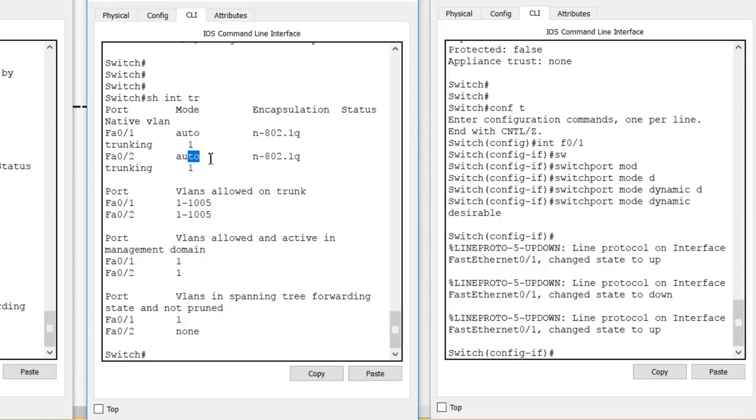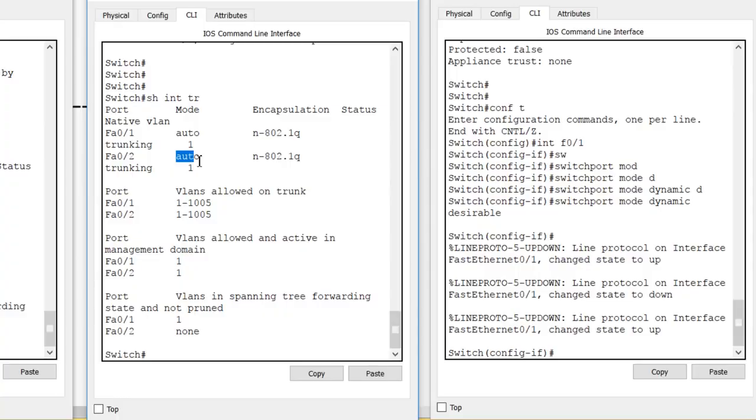That means, when this port of switch 1 is in auto, what are the cases that the other side would be in for this to become a trunk? One, it could be hard coded trunk, or it could be in dynamic desirable mode. These are the only 2 modes which will make this a trunk. So that's something you need to deduce. You need to learn that table. If you know that table, you will know by looking at these configurations what the configuration on the other side of the switch will be.